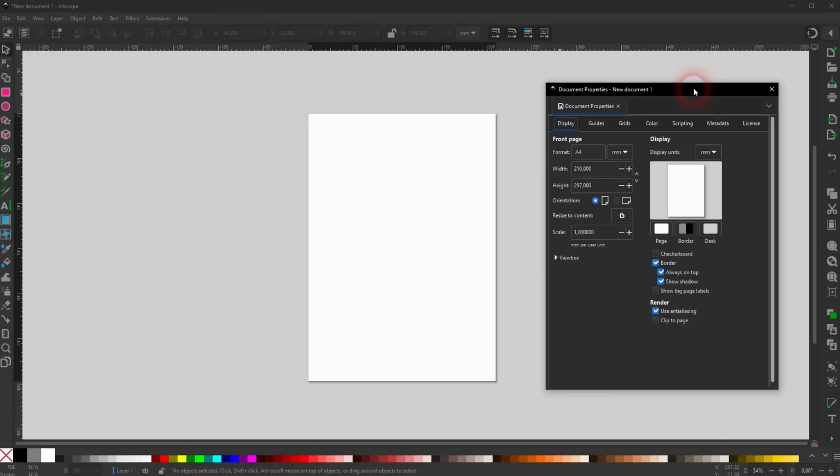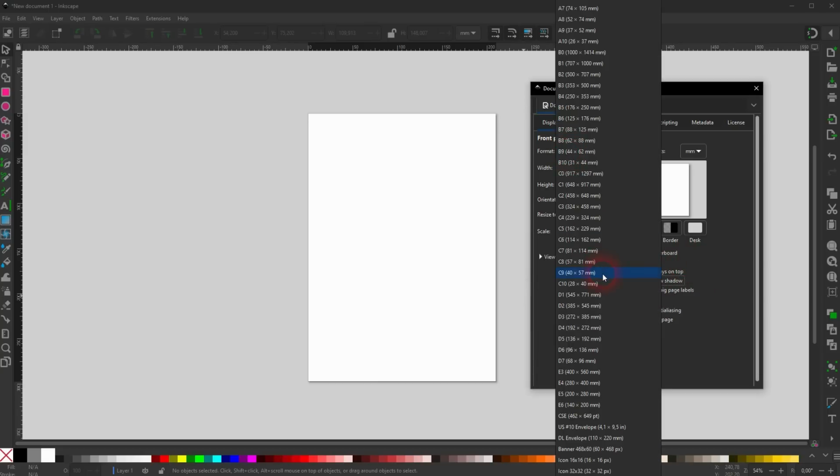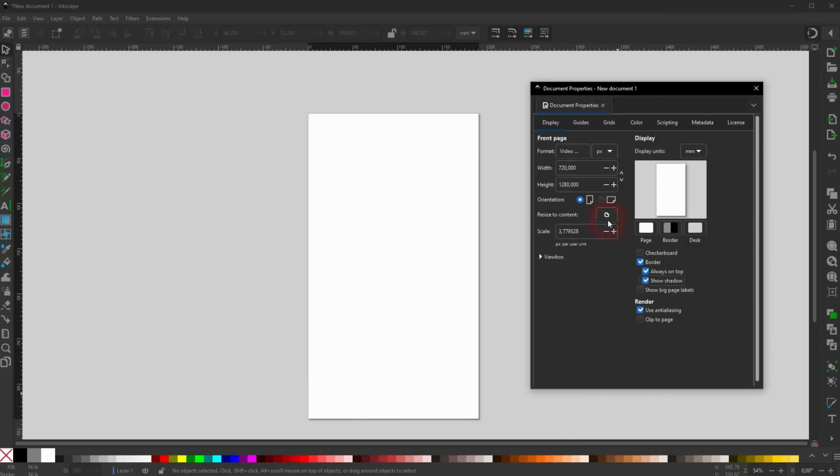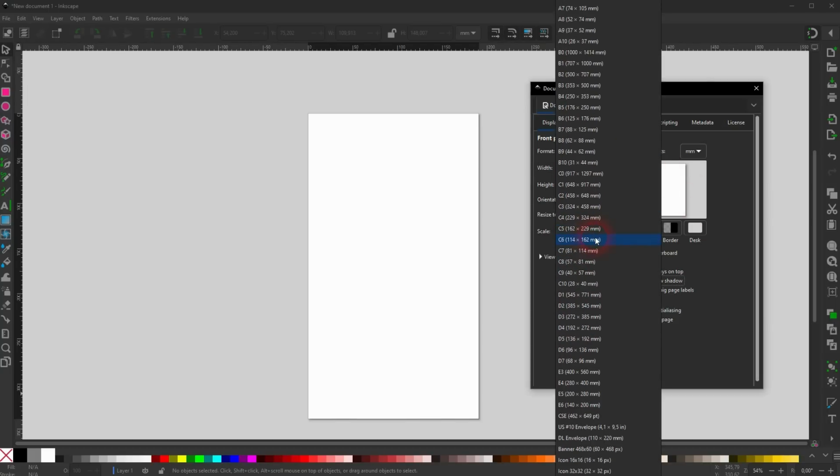Let's go to File, Document Properties, and here you can set this center page, which is going to pop up by default. It's an A4 with a drop shadow, so right here. You can change the format if you want to. I'm going to use this A4 for our tutorial, but maybe you want to use this one for video HD, and then just change the orientation below height. But as I've said, I'm going to stick to A4, so make sure you've got the same.